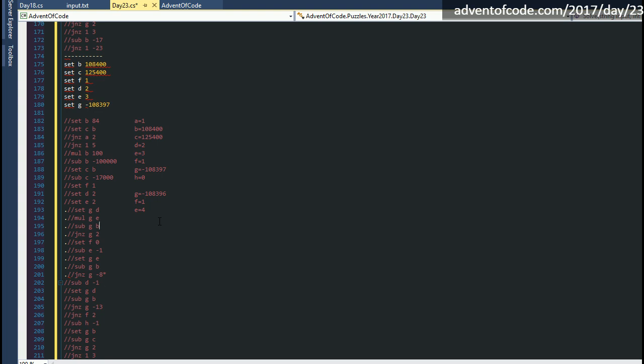Okay, so what happens in the next loop? So set G to D. That's still 2.